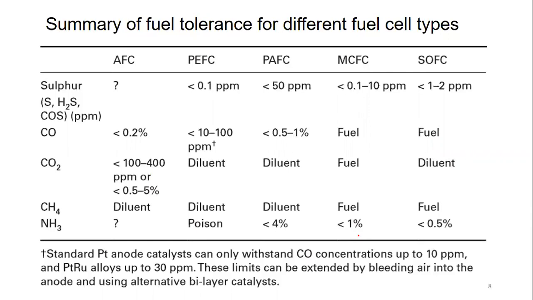The second point is that we cannot say that carbon dioxide is a dangerous thing. Carbon dioxide is dangerous for the alkaline fuel cell, and some others, but it's used as a fuel for the molten carbonate fuel cell. So everything that we are discussing in this world is relative. Why is something the best fuel, why is something a bad fuel?